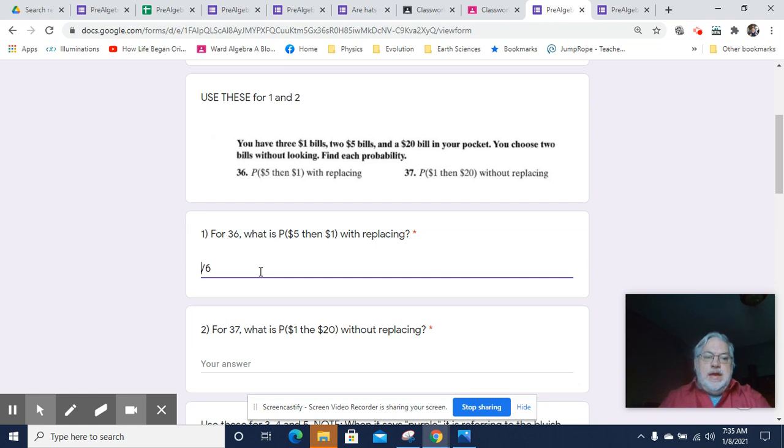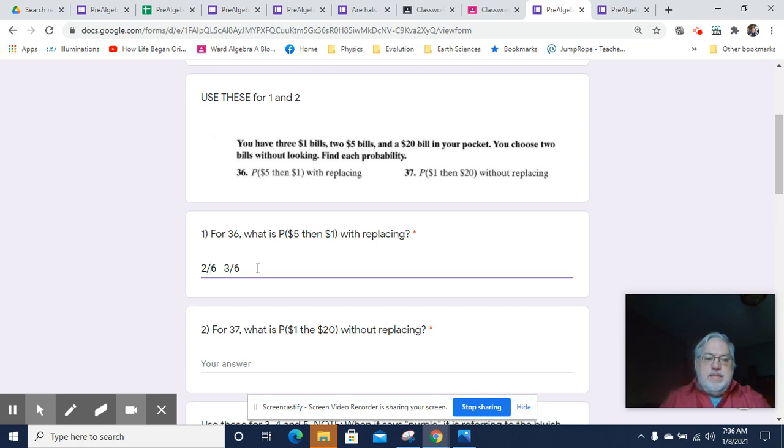Okay, and then we're going to be doing 2 things. So first, we want to know the probability of a $5 bill. So there's 2 $5 bills. And then we also need to figure out, since we are replacing, the denominator still becomes 6. We need to figure out the probability of getting a $1 bill. So since we are replacing, the denominator stays the same. So what's the probability of getting a $1 bill? It's 3 possible out of 6 because there's 3 $1 bills.